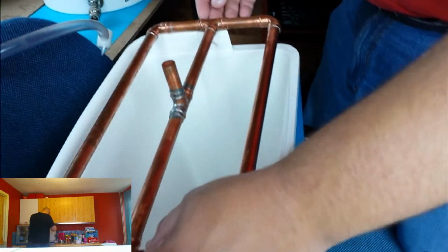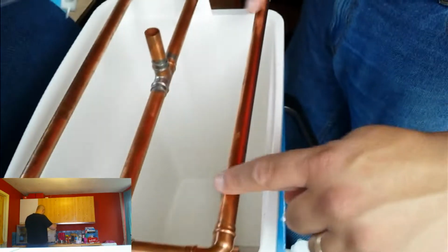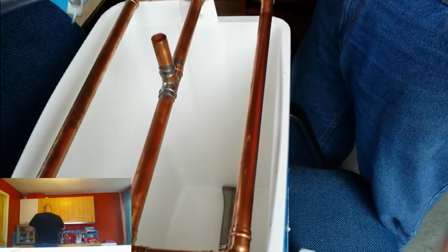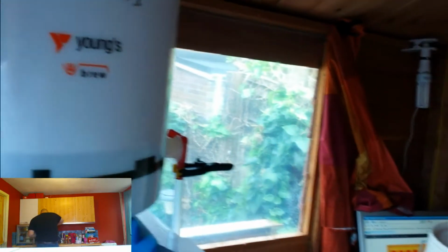The measurement's fantastic. The holes don't start until these three pipes here. So even though it looks like it might not fit, it does. I always use an old fermenter as a hot liquor tank because I can't afford to build one just yet.